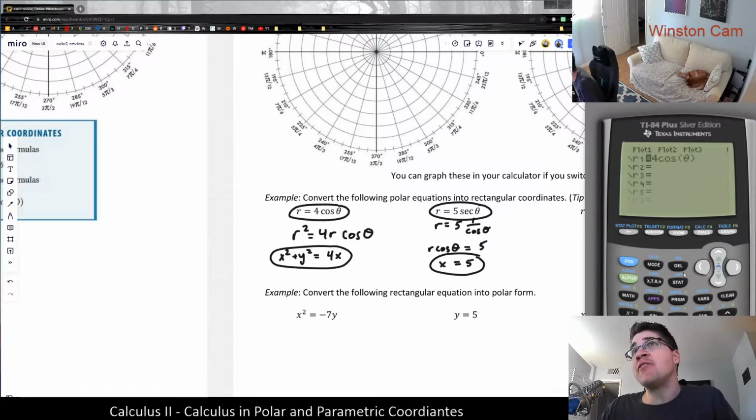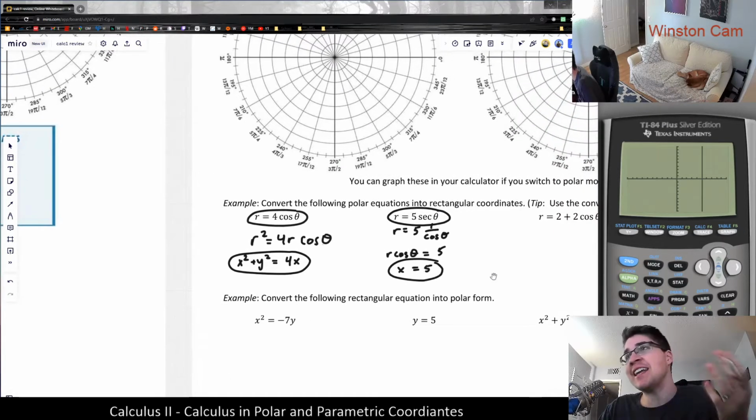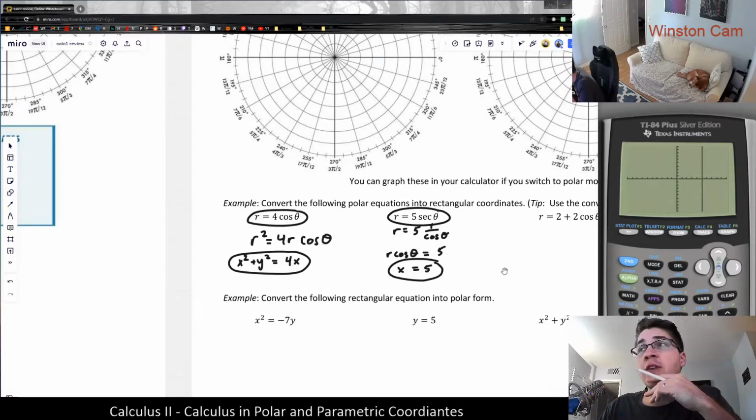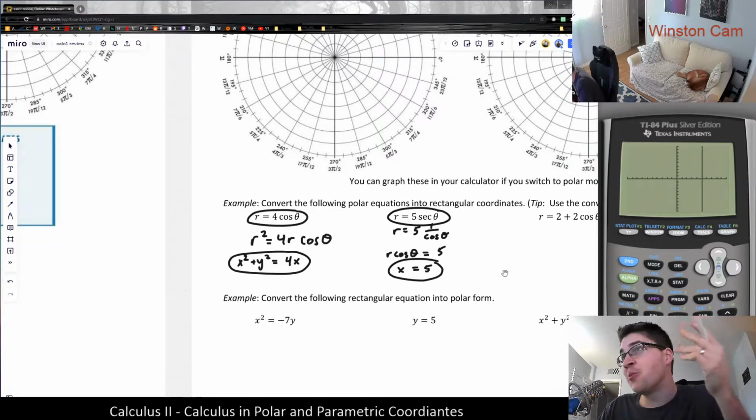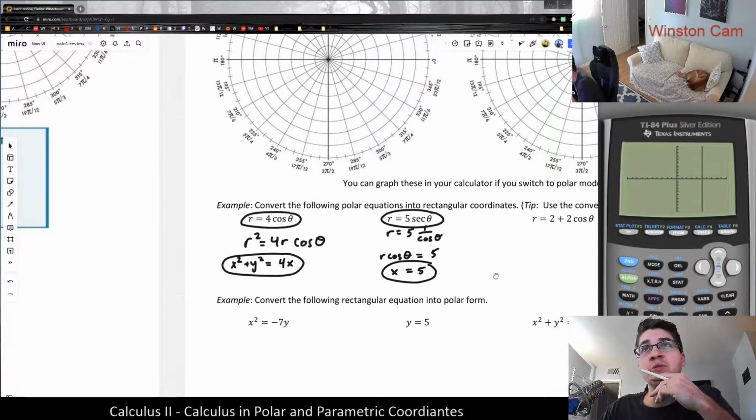And again, we could graph this with a calculator. Let's see what happens and see if it's confirmed by what our math is telling us. Notice that as this polar equation is graphed, we're left with a vertical line through 5, which is, of course, equal to the equation x is equal to 5. But it's kind of interesting that vertical lines, horizontal lines, and general linear functions, you can actually use polar form to graph those. Normally they need to be passing through the origin for reasons I don't want to get into.